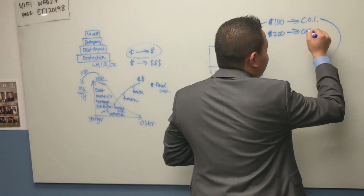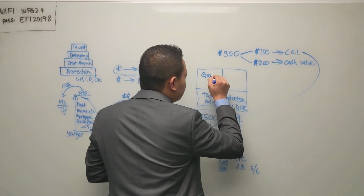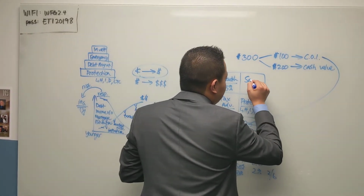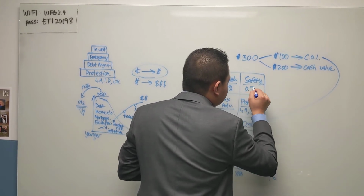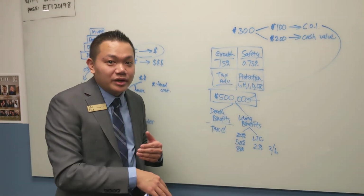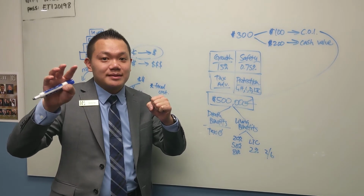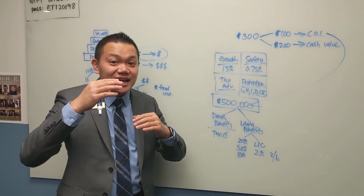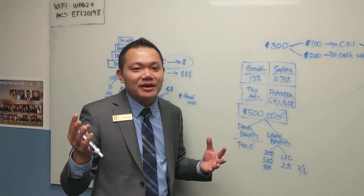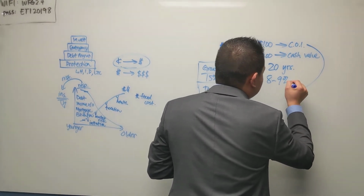It gets invested in a cash value, essentially like an index savings account, where we guarantee you growth up to 15%. Okay? And we guarantee you safety, like a guaranteed floor of 0.75%. Meaning that if the market crashes, or the market goes negative 10, 20, 30, or 44% in 2008, while everybody is losing money, not only is your money protected, it'll continue to grow at the same time, at about 1%. If the market goes up 10, 11, 12, 15%, you get credited 10, 11, 12, 15%. However, if it goes 16, 18, 20, you're capped out at 15%, right? So it's very powerful because in the last 20 years, we have been averaging 8 to 9% on our return.